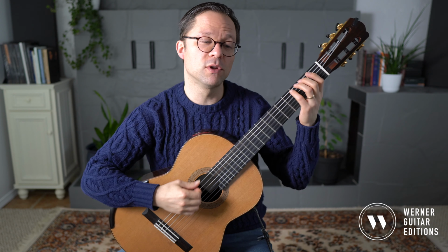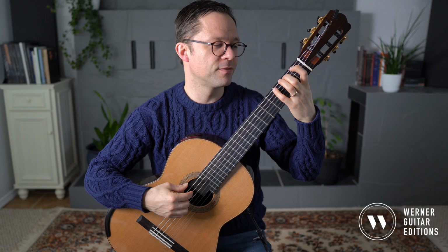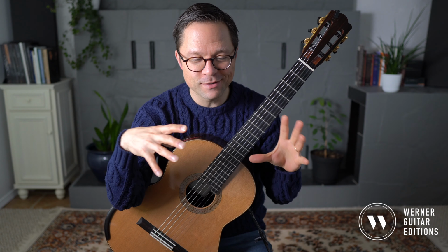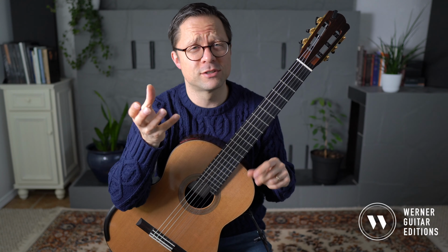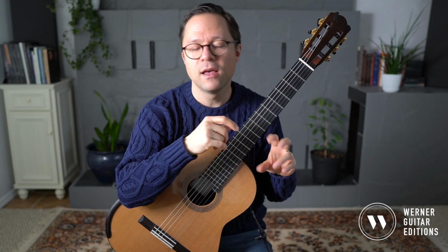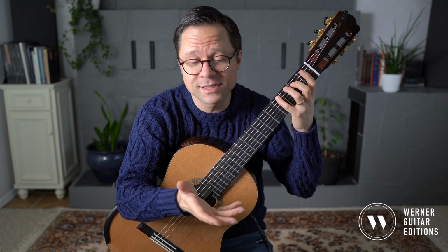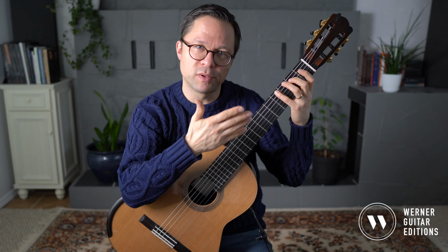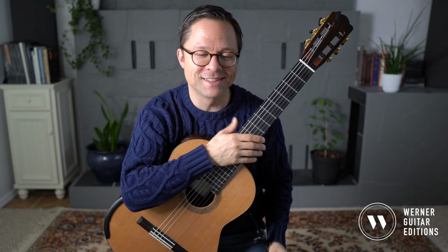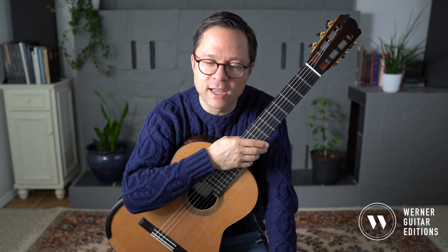Now, throughout this whole book, I've been saying to say the note names out loud, like E, F, F sharp, G, G sharp, A. I understand that with these chromatic scales, there's a lot of notes. That's a lot of talking just in general. So what I'm going to ask is that when you're learning them individually, at least be able to say the note names aloud once or twice, but then you can stop and just play the scale. And when you're playing them all back to back, you don't have to do it in this one particular case because it's just too time consuming. In the video, I'm just going to be talking about other aspects to help you learn the scales.